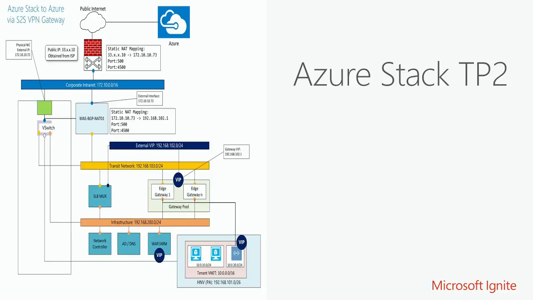So each tenant will have their own pipe. It will not see another tenant's traffic, and it is encrypted because it is IPsec. So that is the current deployment. And the other way to get to your tenant infrastructure is directly by exposing the virtual IP. So if you deploy some resources within your Azure Stack environment, they could get a corresponding VIP, and people could directly come and hit the VIP and reach the internal resources.